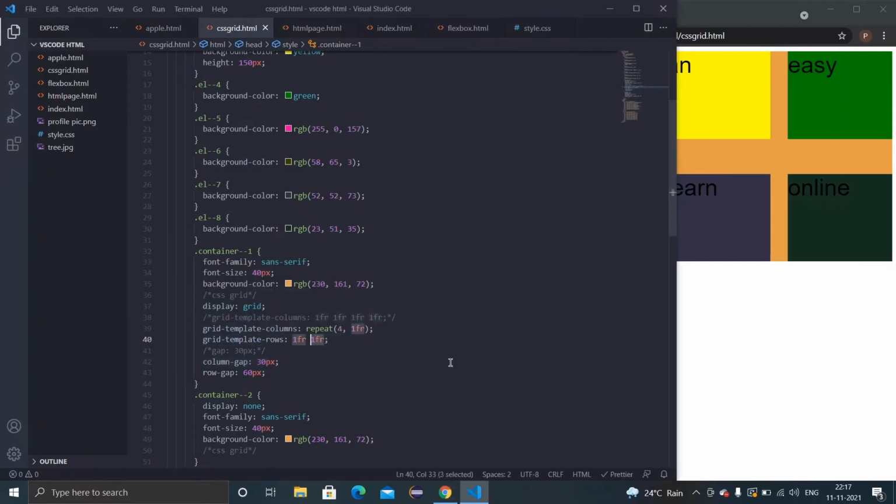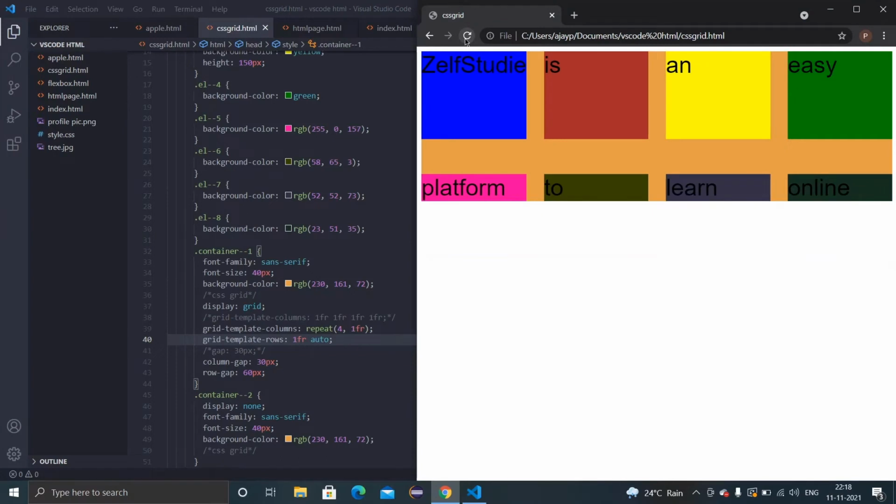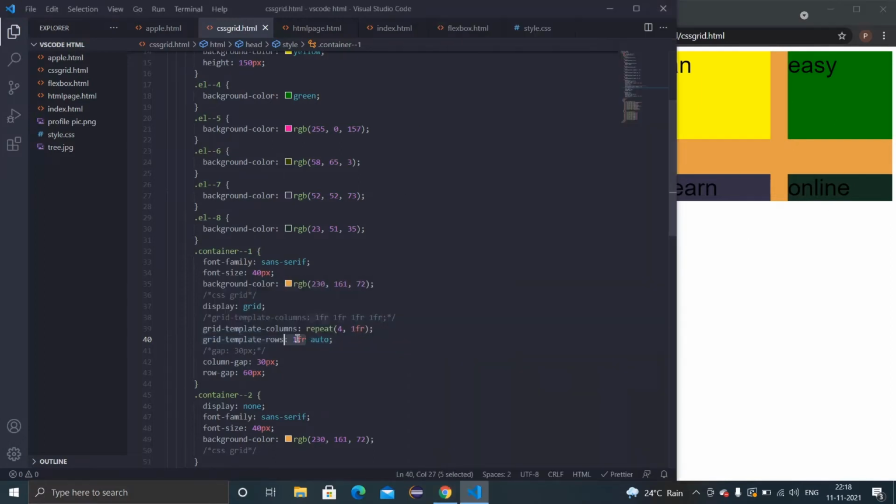Fine. So I'll make this second row to be auto now. So what happens now? I'll just reload this page. Here you can see the second row is auto, so it's getting its own size. If I make this auto, what happens?